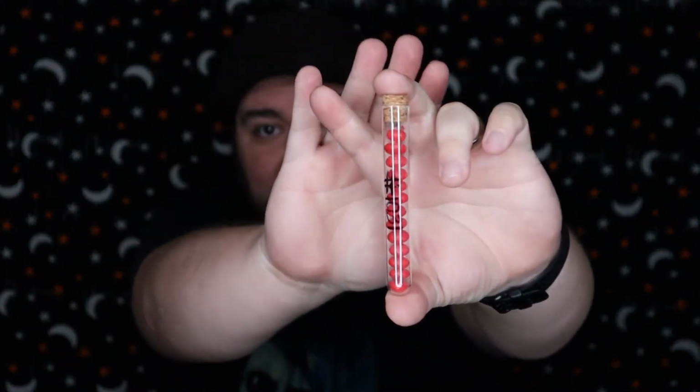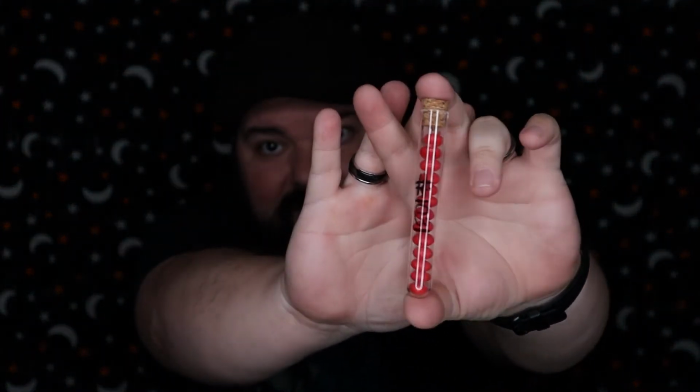Yep. So these look like Bluetooth headphones with the Reaper on it. Oh, what else we got here? Oh, and then experiment 1031. You can see that. We've got some candies and a little test tube. And I think that might be it. Yes, that appears to be it. So that's kind of cool.